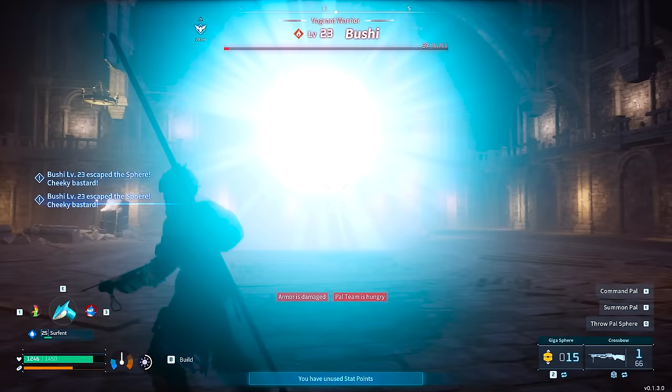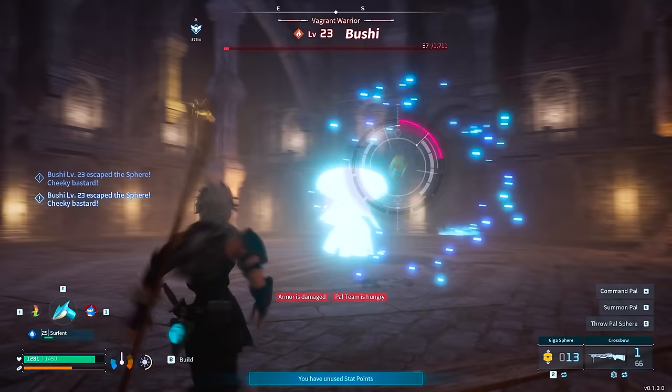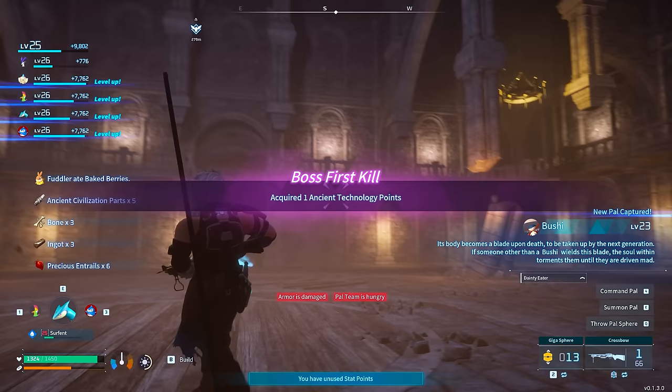All right. We're going to go gigasphere if that's the case. Gigasphere! Oh, 40%. Much better. Come on. Come on. No! So close! 40. Come on. That's good. That's all the way. There we go. Bushy is a dainty eater.